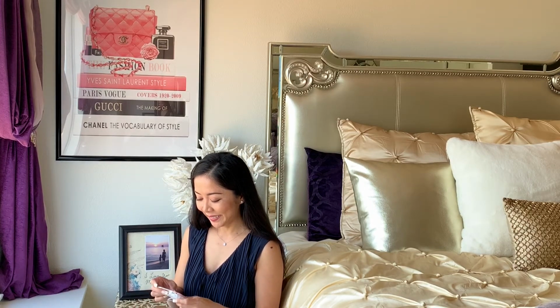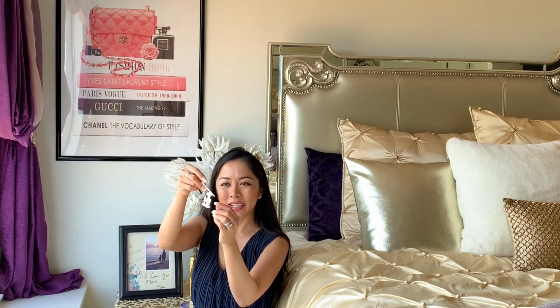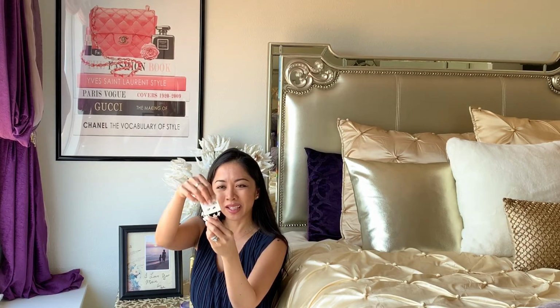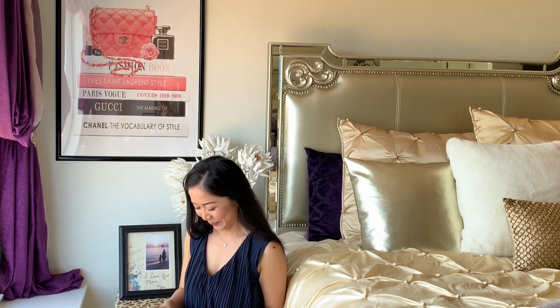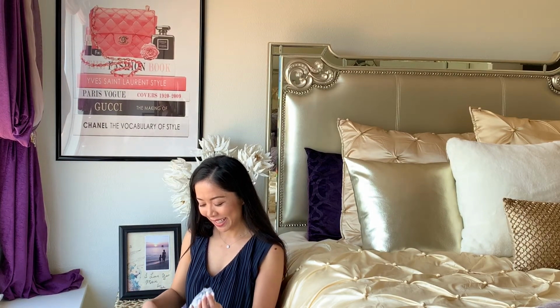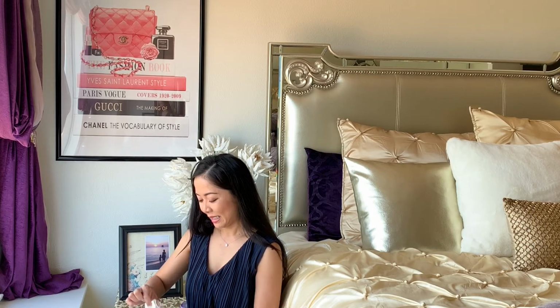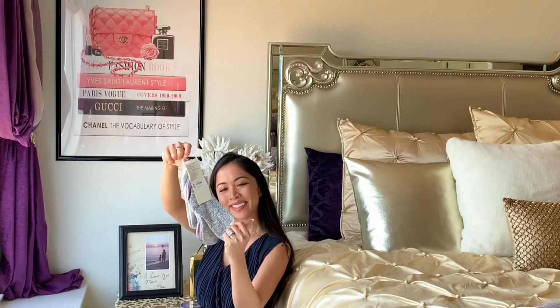Alright, so I have this first one. This one is like earrings with the daisy flowers. It's a hoop, white and gold. This is just so cute. I can't wait to wear them. Oh my. And then the next ones I have here, some socks. So I got three pairs of socks.